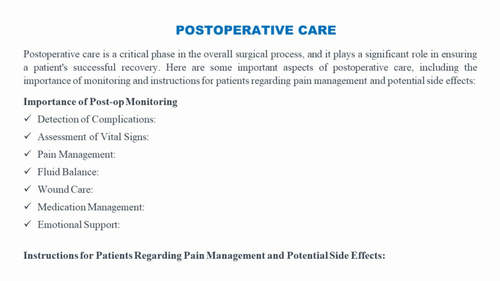D. Activity and rest. Provide guidelines on physical activity and restrictions based on the specific surgery performed. Stress the importance of balancing rest with gradual, safe physical activity to aid in recovery. E. Nutrition and hydration. Discuss dietary recommendations, including any dietary restrictions or modifications necessary for recovery. Encourage proper hydration to support the healing process. F. Follow-up appointments. Schedule and communicate the importance of follow-up appointments with the surgical team. Ensure patients understand when and how to contact their healthcare provider if they have concerns or questions during their recovery.